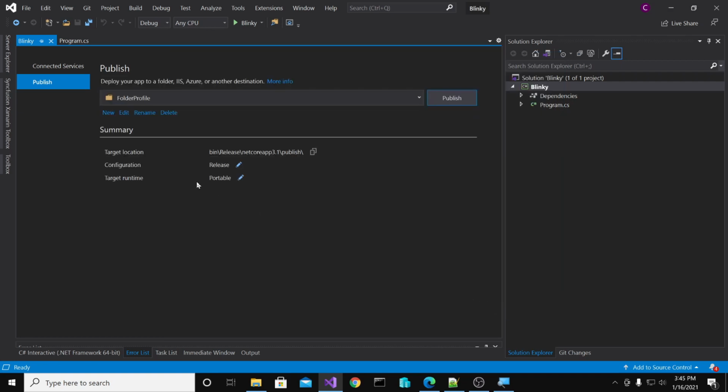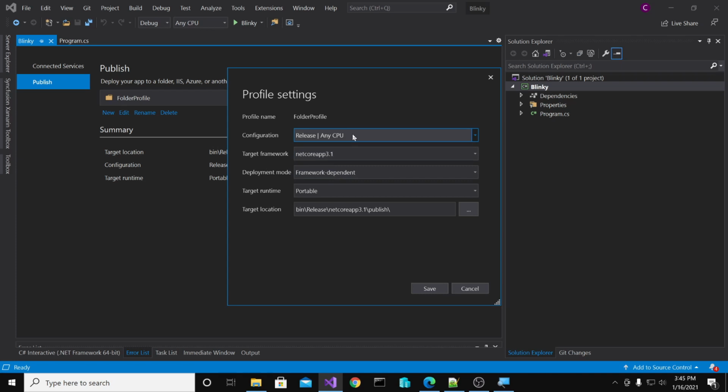So now click Finish. So important here is that you're going to have to change the configuration of how this is actually deploying. So right now it's on Release, which is fine. So we're going to keep the configuration as Release. We're going to keep it as netcoreapp3.1. Deployment mode here, we'll keep as self-contained because we want the application to be run and staying inside one folder in itself.